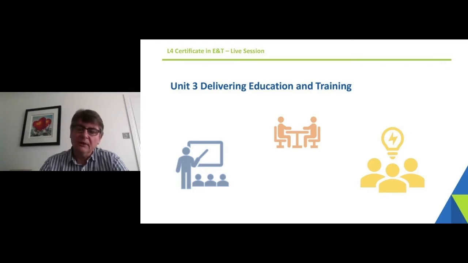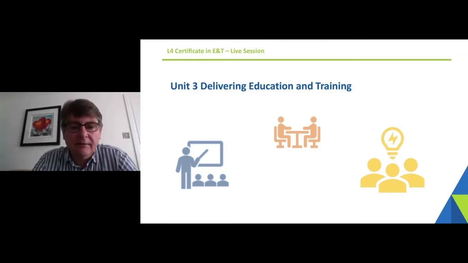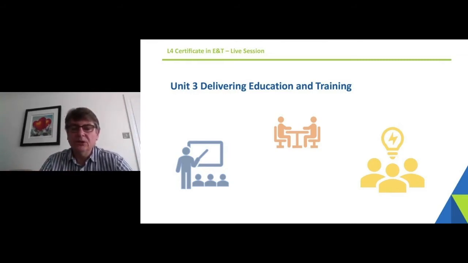Also, part of the requirement for the CET is that you have to be able to evidence 30 hours of actual teaching from when you start the course through to completion. So you can't historically cite evidence. It has to be from the point at which you start. And within that 30 hours, you have to include your 3 hours of observed sessions. Don't worry too much if you don't quite understand that at this point. I will come back to that in a few minutes when I talk about the observations and the 30 hours in more detail.